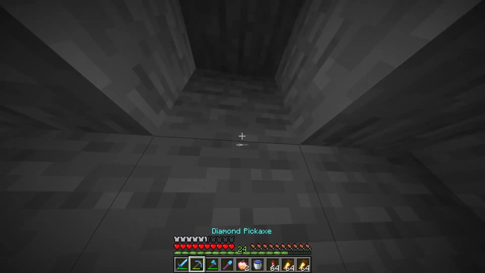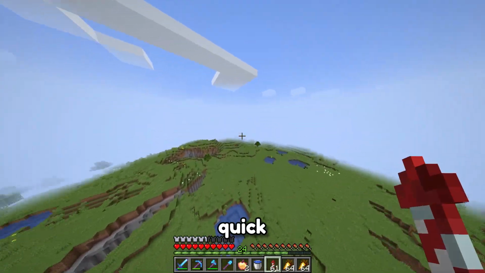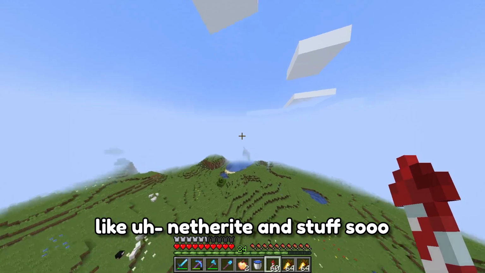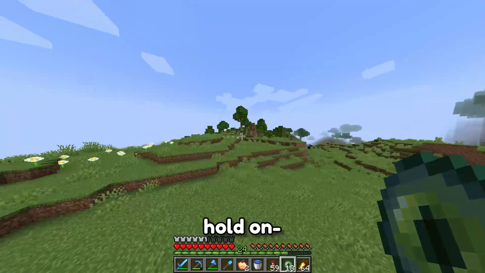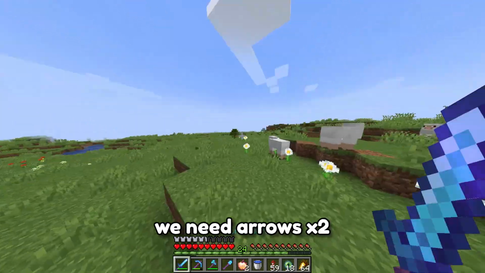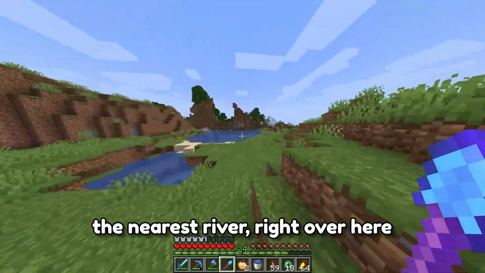All right, let's head to the surface. Oh, there you are. There we go. Nice. Quick and easy. I bet the totem levels is like at the netherite and stuff. But okay, we got eyes of enders. Hold on, we got a bow, but we don't have bows, dude. That's stupid. We need arrows. We need flint. We got fortune, yes. So let's just head to the nearest river right over here.